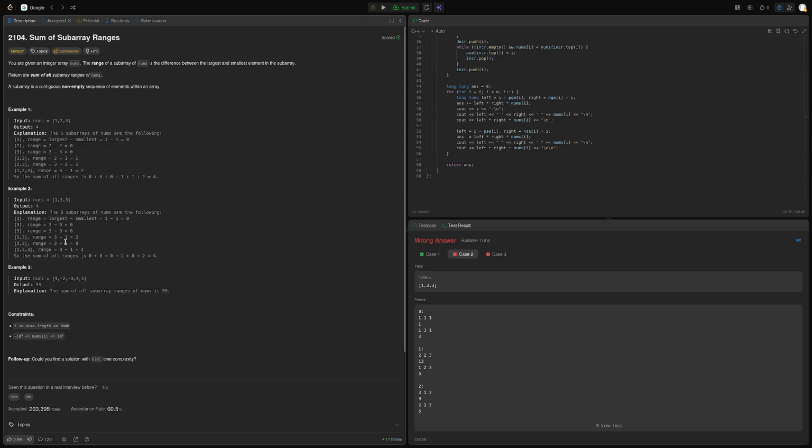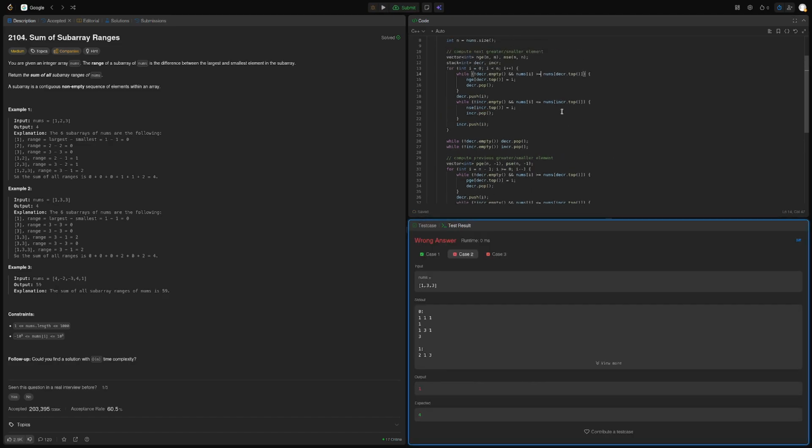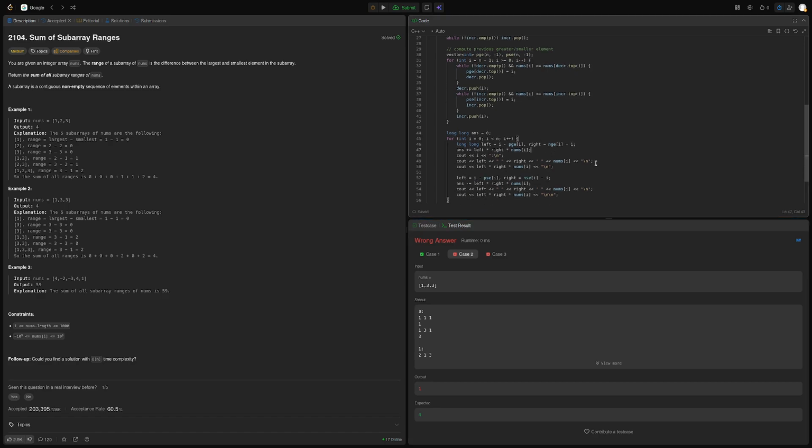Well, if I go for next greater than or equal to element, I think what should happen is this. This will decrease the answers, but I will increase. Let's check.